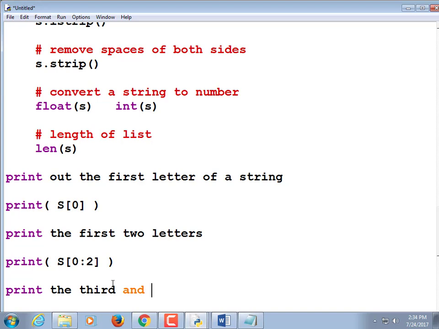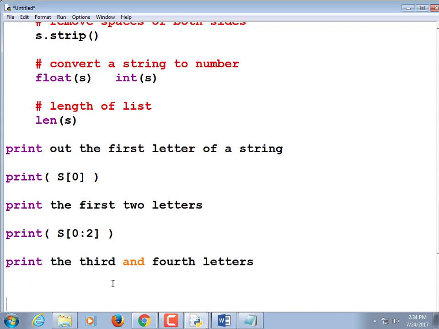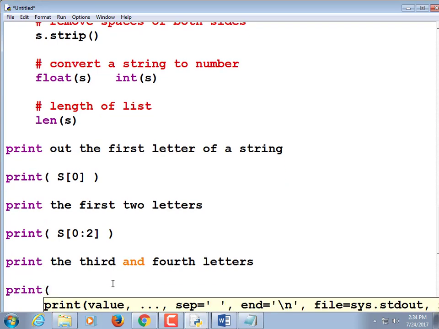Print the third and fourth letters. Print string. Now the third position is actually what index number? Yeah, it's 2. And how long is this list going to be? Third and fourth, so 2 plus 2 is 4.